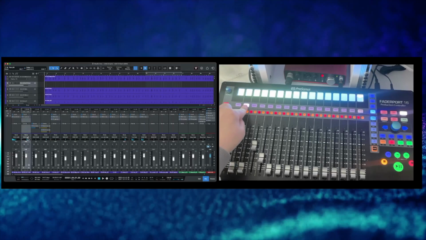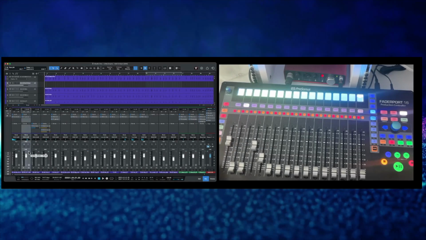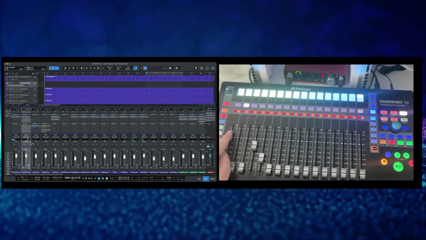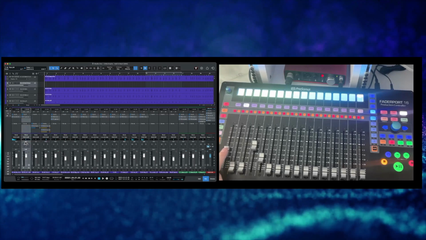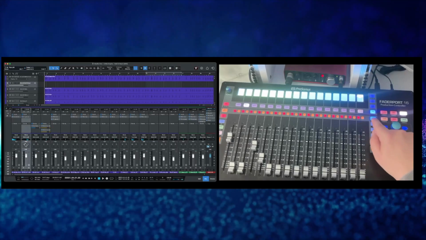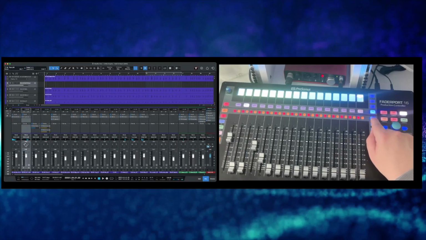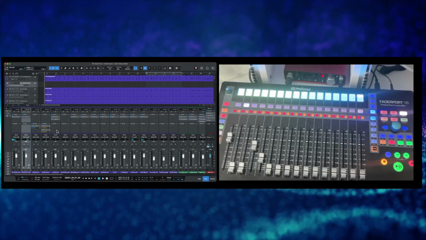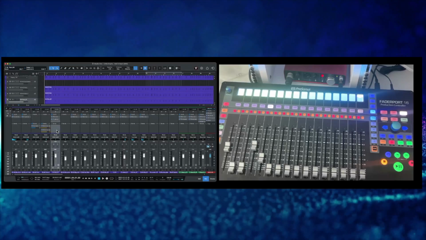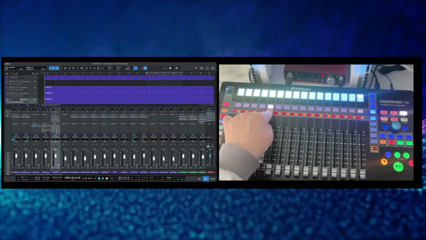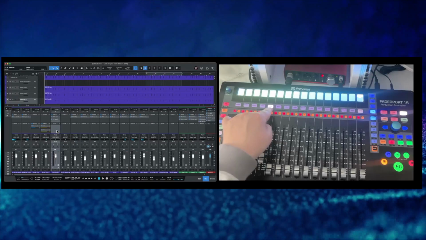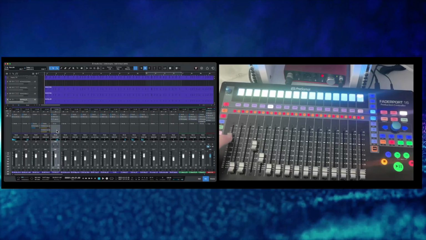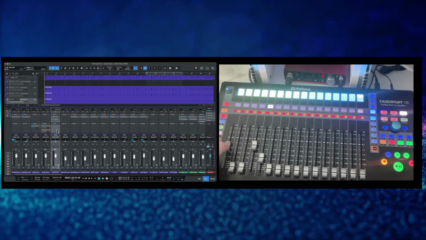So again, our second audio channel is highlighted here, but we're using our first fader to change panning settings for our second audio channel when we're hitting our audio button here. And for instance, we can choose any audio channel. For instance, let's choose this one. And again, our fifth audio channel is highlighted, but again we can use our first fader to change the panning for our fifth audio channel.